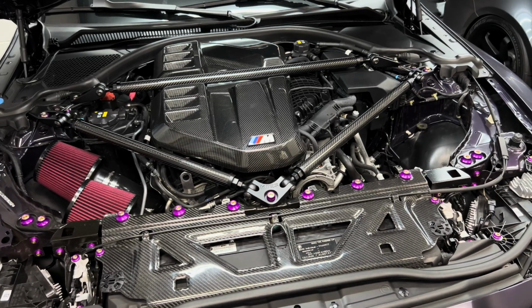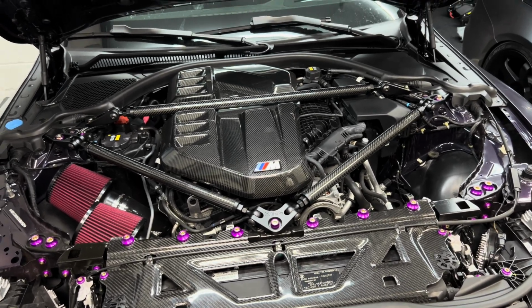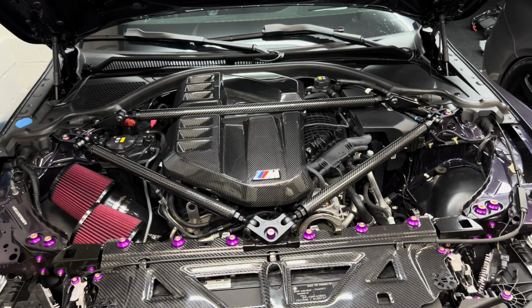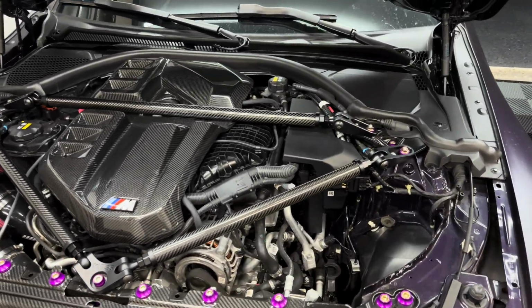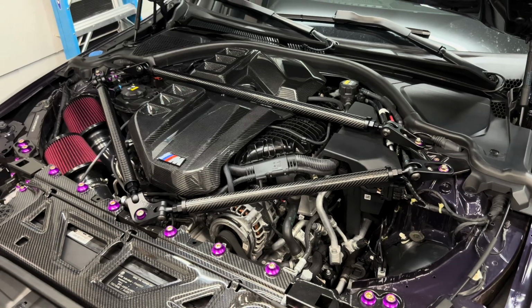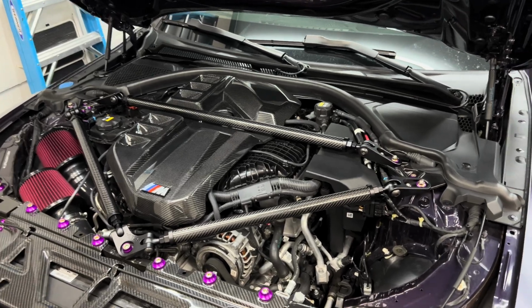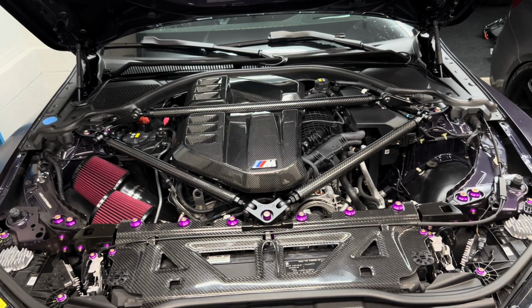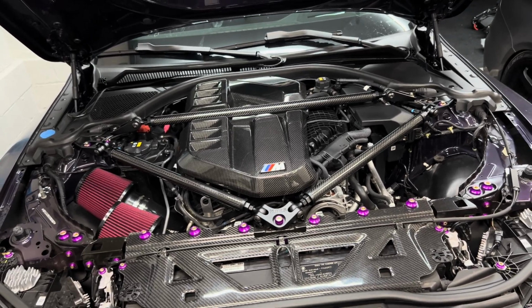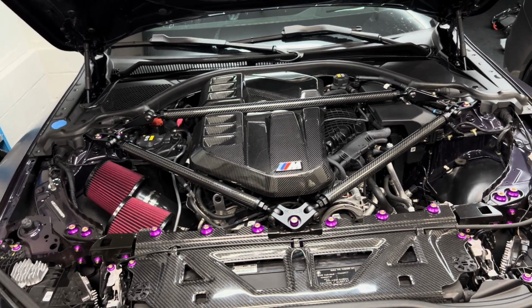Install is super simple, nothing crazy about it. If your mechanic skills are very low, you can definitely handle this. This is not anything hard. This took about, I don't know, 25-30 minutes, and that's with filming. So pretty straightforward, pretty easy. Huge shout out to Brian for obviously going through all the R&D to create this. If I had a G80, 100% I would be going with this bar, no question.